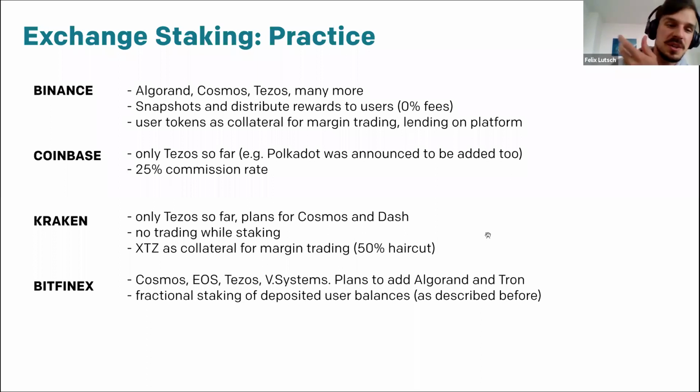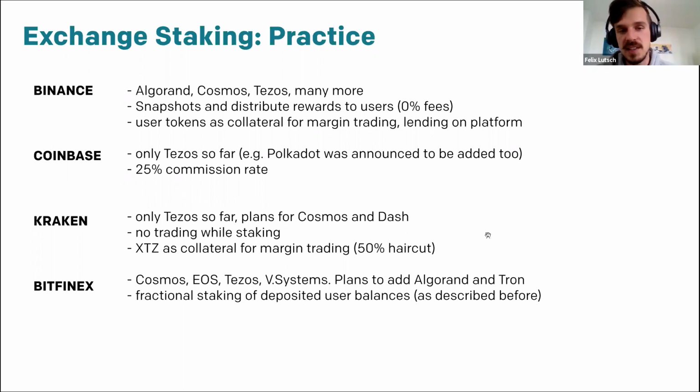What's also interesting is that Binance runs a validator on Cosmos, for example. Their validator also accepts delegations from people that are not on the platform, for a low fee. And one point that is also important to note is that exchanges can offer this kind of staking very easily, or at a low cost compared to other staking providers, because obviously their income comes from other streams, for example the trading or these margin products.